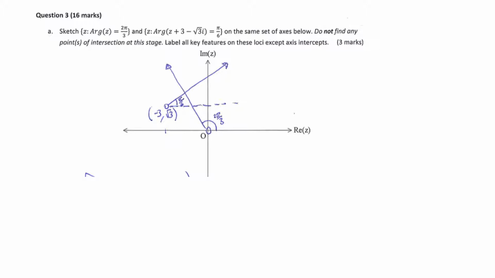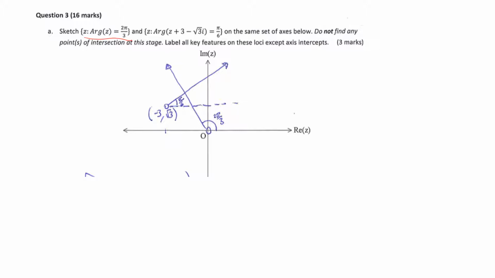Okay, so question 3 was a complex numbers question. If you'd practiced your past SACs, you would have seen that would have been helpful, I'd imagine, because there was a lot of similarity between some of the past SACs and this sort of question. It began fairly gently with the sketching of a couple of rays. So I was looking for, here's the first one. Let me just grab the pen. Here's the first one. It's all complex numbers with an argument of 2 pi on 3.